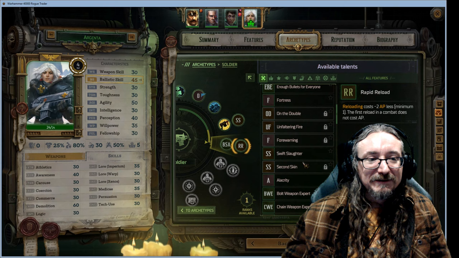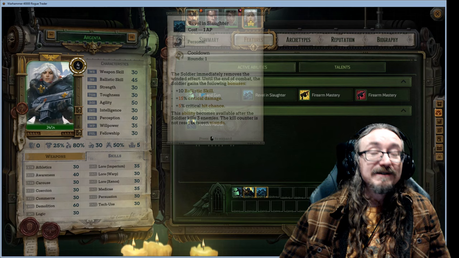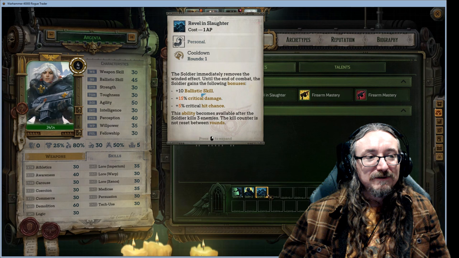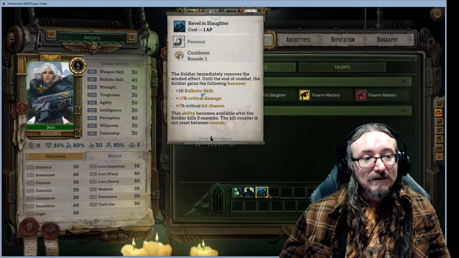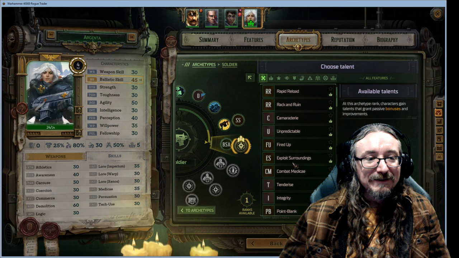Now, this is a really good one, too, because that Revel and Slaughter, if you remember, you use this. The running gun makes you winded, which knocks your aim off. But then you can do this to get rid of that winded condition and it gives you 10 to your ballistic skill. Ratchets up pretty much everything. And you can use it again and again. I don't know if that's by design or a bug or a glitch or what, but it does seem to work. So I'm going to pick that.